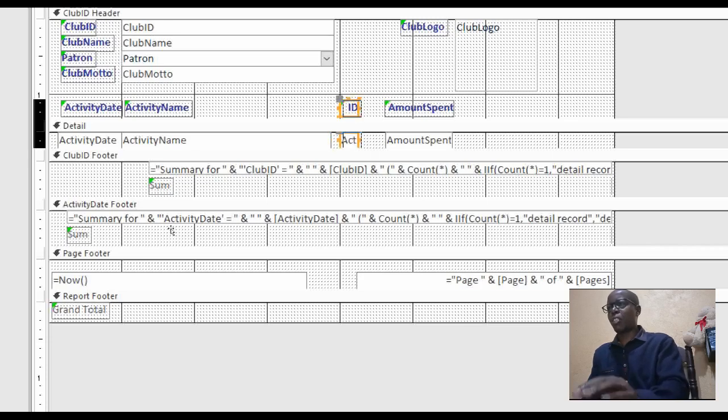Then you reorganize the report to make sure that everything appears as appealing as possible.